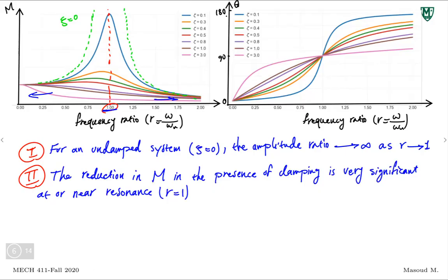But if you go here on the phase plot, by increasing the damping, I can see that the way the phase behaves changes. For a very underdamped system, with a very small value of zeta, for low frequency ratio, somewhere around here, the phase is pretty small at the beginning and then slowly approaches 90 degrees. Theta approaches 90 degrees. And once we pass a frequency ratio of 1, or we pass resonance, it goes above 90 degrees. Now, the way it changes obviously depends on what the damping is.